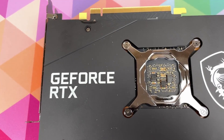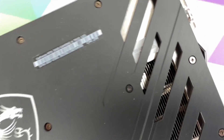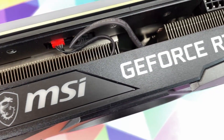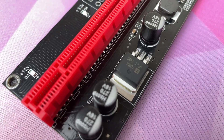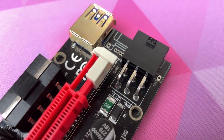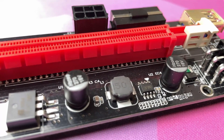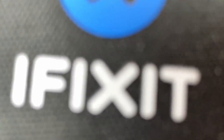I've just upgraded to a 3080, so we'll see how we get on with this one. It is the LHR version, which means light hash rate, so probably not the best card for mining on, but apparently these are unlocked now so it should make it quite a profitable card. I've also bought some cheap PCIe risers — these are what the GPUs attach to. Amazon specials, but if these fail we can always get the more expensive ones later.